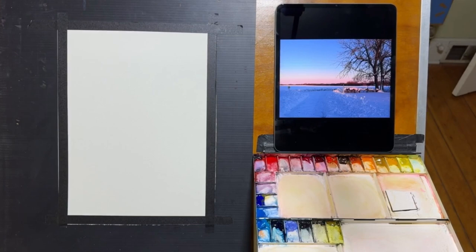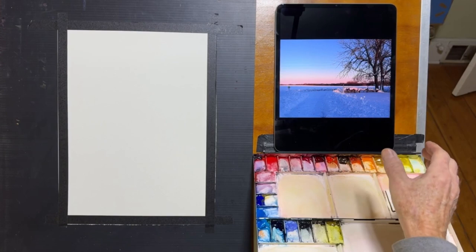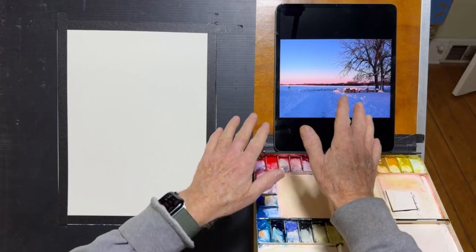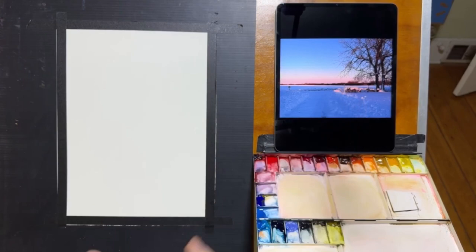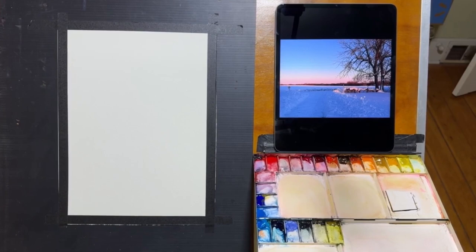The other thing that will do is that because this blue will have a wee bit of yellow and red underneath it, it will be a bit more neutral. Hello, Lynn. And then down here, this blue will be a little bit more vivid. So it'll kind of, boom, jump forward, we hope. Okay. Washes, I want a big brush, plenty of water. Well, doggone it, I'll just make the puddles up here.